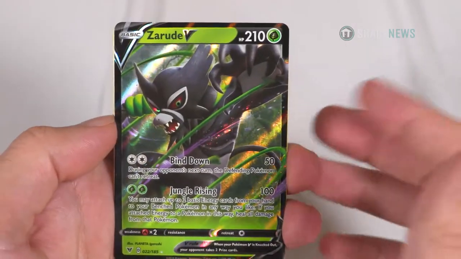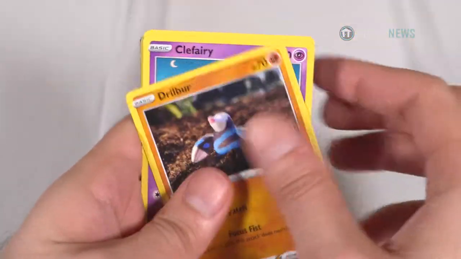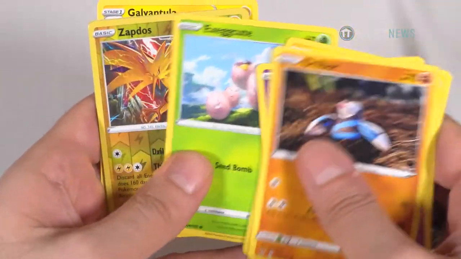And you heal the damage. Sick! I'm getting a lot of Vs. I like this. Vs and Vmax. Dilbor, seen it. Clefairy, seen it. Oh, wait. Hold on. There's a trick, right? You take the bottom one, which is the code, right? And then you go through them again. See if there's anything that I missed.